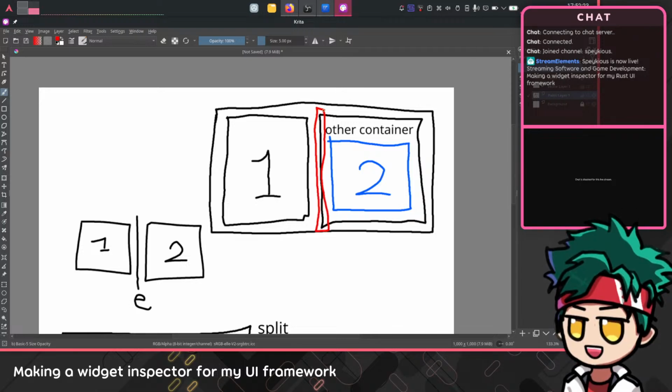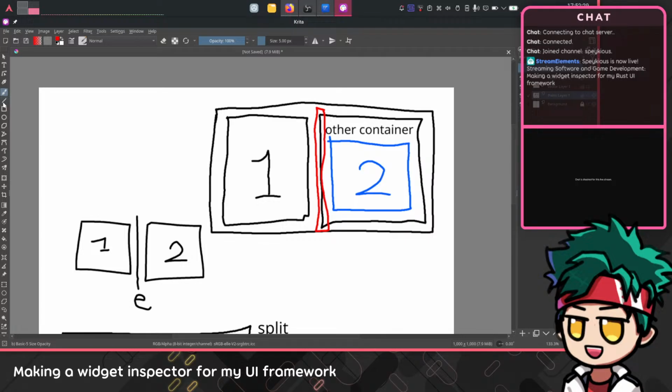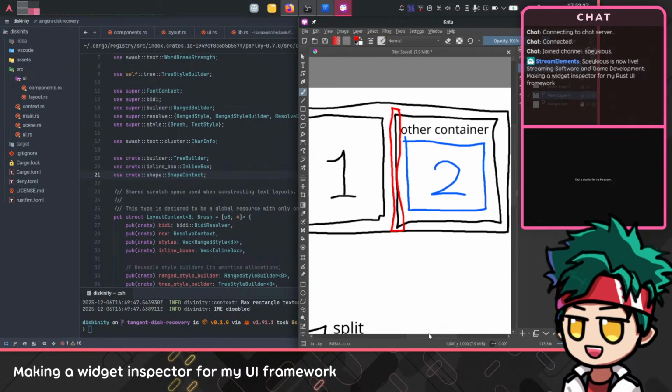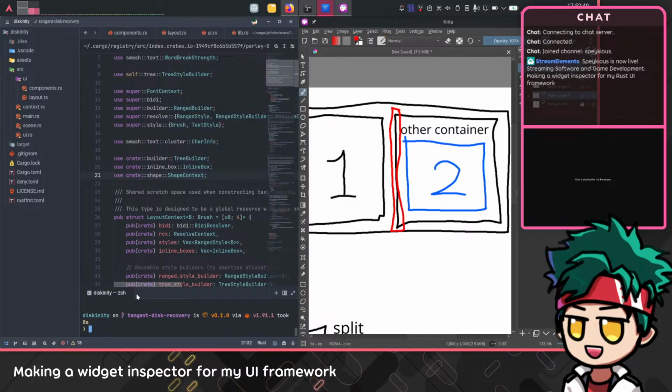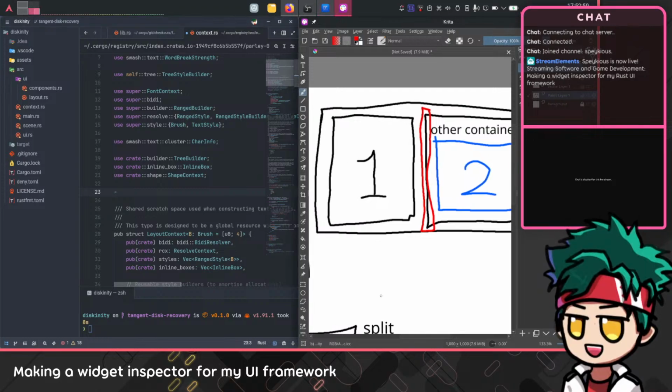This is essentially what I'm planning. So let me try to write it essentially. If I write it, for what this represents, it would be like first we have a split panel.